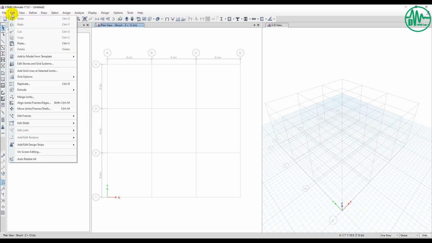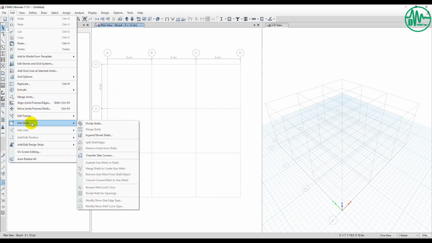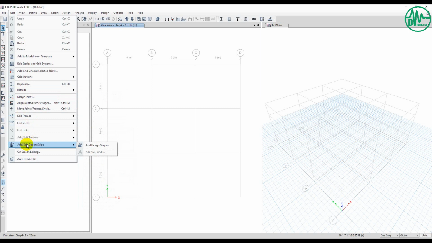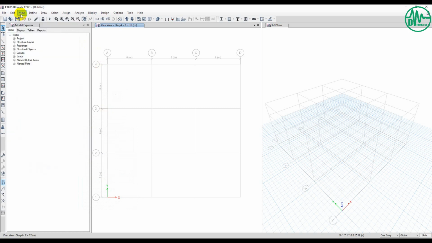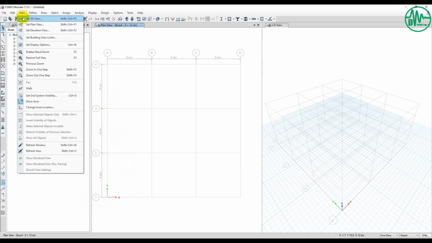Edit. Edit means the options that edit the models. This is the most important option, like edit story, grid system, duplicate, replicate, extrude, merge, join, and so on. Edit frame, edit shells, add, edit design strips. View. You can set 3D view, set plan view, elevation view, and so on.